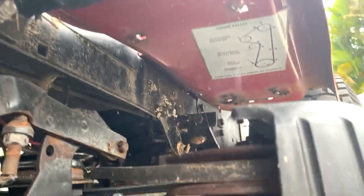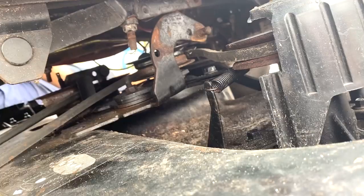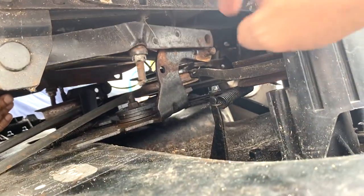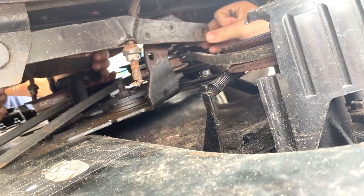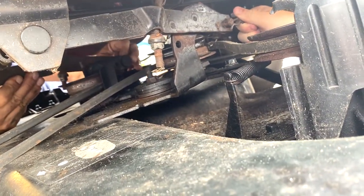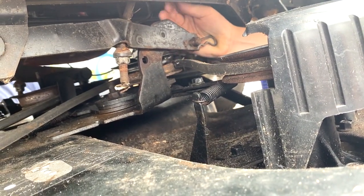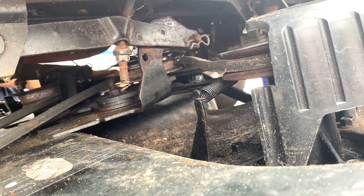I gotta film you doing it, so do you know what he's doing? Okay, hold on one sec. Turn it off. Okay, great. This goes on there, so get that on there. And you see the hole right there? There you go, Frankie. Get your cotter pin, put it through that hole. He's doing it right now. He's got it. That's enough, Frankie. That's exactly where it needs to be.